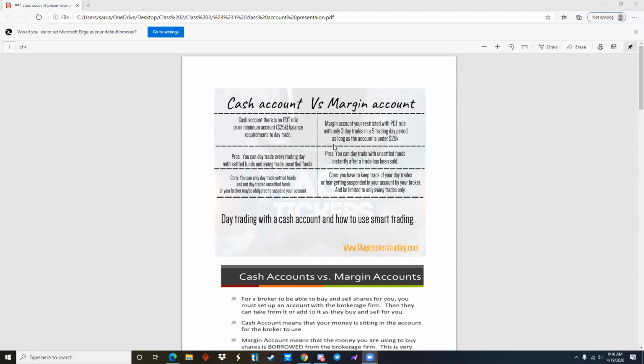What a margin account does is allow you to 4x your trading account. Let's say I've got $1,000 in my margin account. They're going to be like, hey, we trust you so much, we're going to let you have $4,000 in your trading account, even though you have $1,000 of your own money. Here, you can expand your horizons and test our credit and use $4,000.